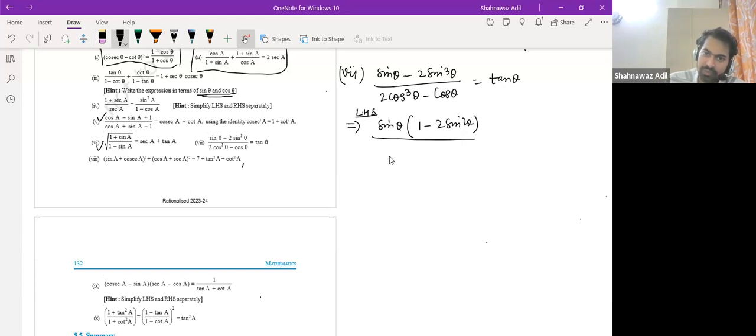Take cos theta common. Absolutely right. So take cos theta common. So this is 2 cos square theta minus 1. Now, sine theta by cos theta we got. So this is tan theta, right? Yes, sir. Which means that these two terms are canceling out somehow. Okay. And whenever we see sine square theta, this should click something, right? Some bulb should glow in our mind that this is sine square theta and in the denominator we have cos square theta. So in the numerator, what can we do about this sine square theta? Yes, Shaima.